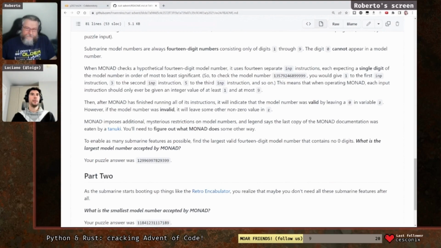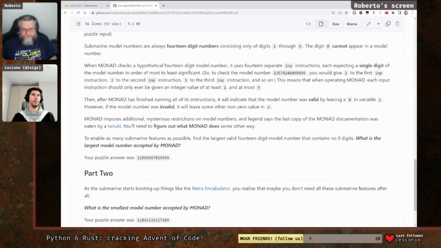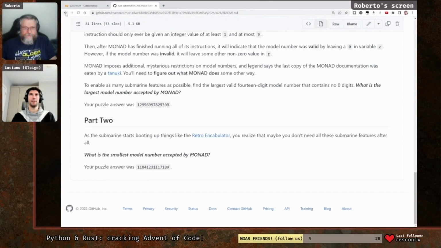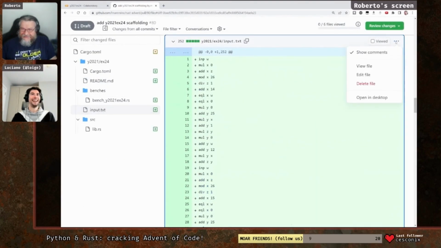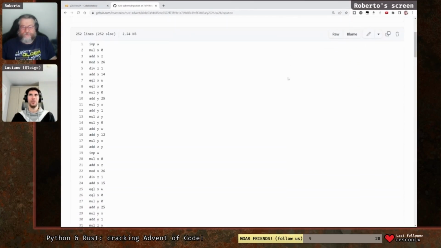But we can imagine that this solution is like, I don't know how many. 14 digits. Yes, trillions probably. I'm going to call it gazillions of attempts. So definitely this is not going to be the most performant approach. So there must be a smarter way. And spoiler, I know that Roberto already figured it out.